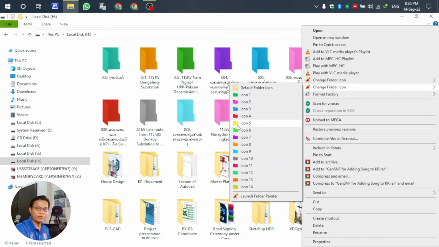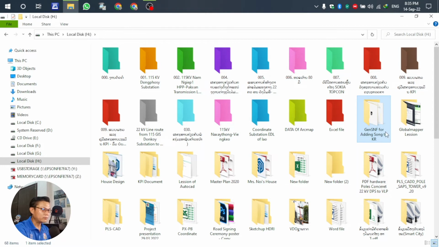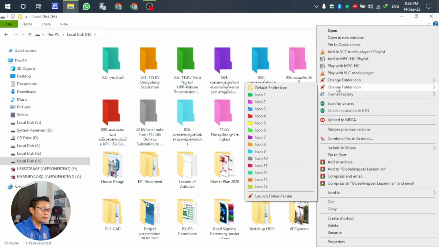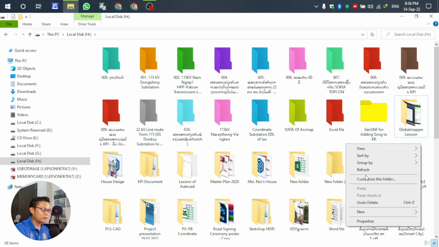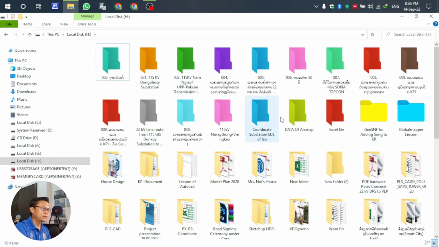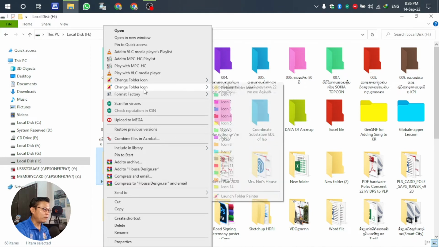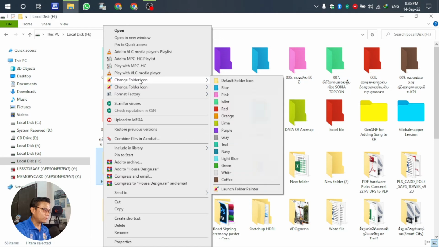The style of the folder is this. Just refresh, and you can see how different this icon and this icon are. If we select the below icon, it is like this. Refresh, you can see. This one is the portrait style, and the below one is the horizontal, or landscape, style. This one is vertical, or portrait.